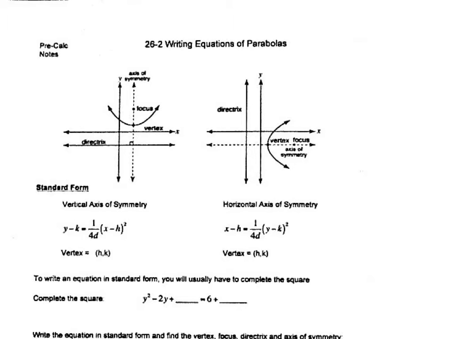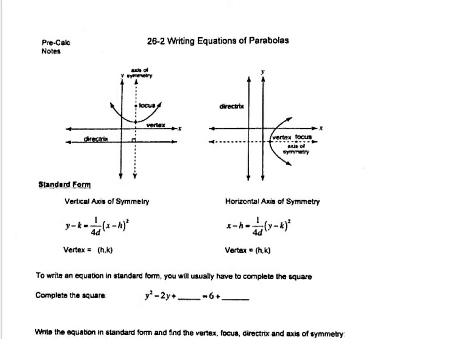So at the top here, I wanted to do a little summary of what we've already been over. These are the two forms of the vertex, one where you're vertical or up and down, and one where it has horizontal axis symmetry or opens left or right. In both cases, you can see I have the formula there. And in both of these standard forms, the letter that's squared is on the right.